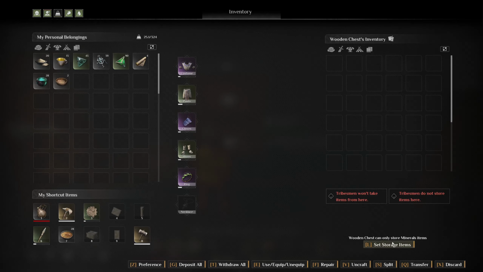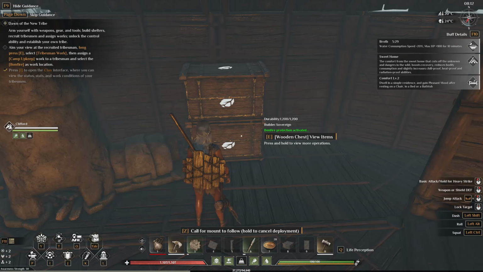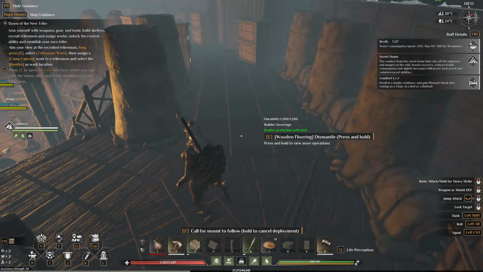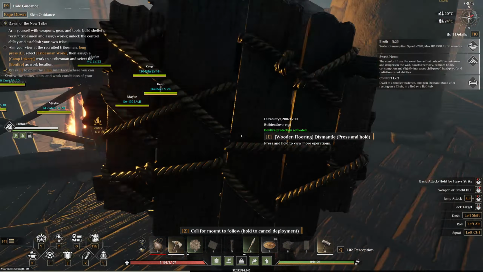Now, on this other end over here, we have ingots in both of these boxes. So all of the ingots that are being made in here will just be stacked inside of these boxes here.